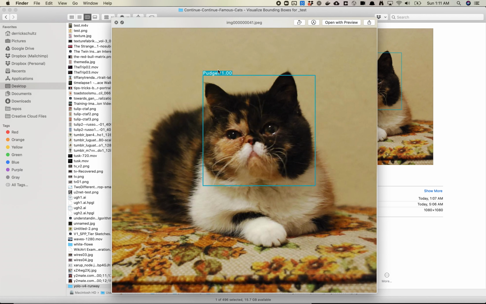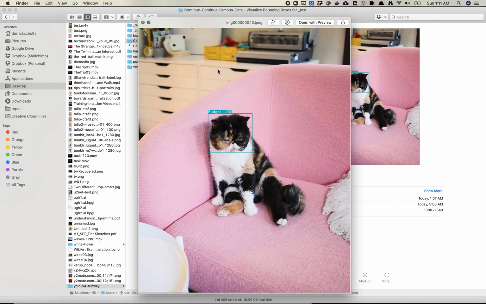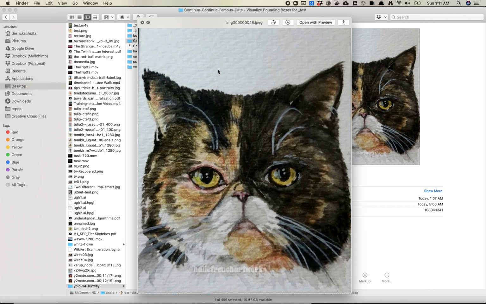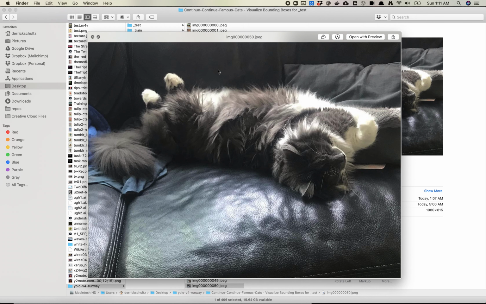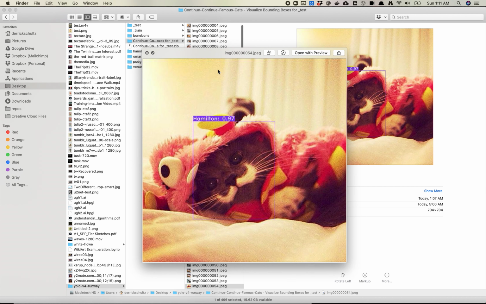Pudge, that is correct. That is a baby Pudge, but it still found it. Okay, Pudge's mouth open isn't working. So, I would say in general, it didn't find Pudge here either, which is fine. It did find that Pudge. Okay, really interesting. I don't train a lot of these models, so I actually have not seen a lot of these happen before. So I'm sort of learning as we go.